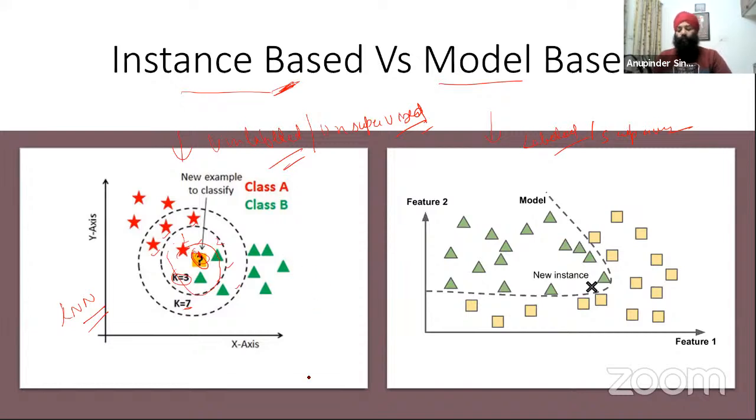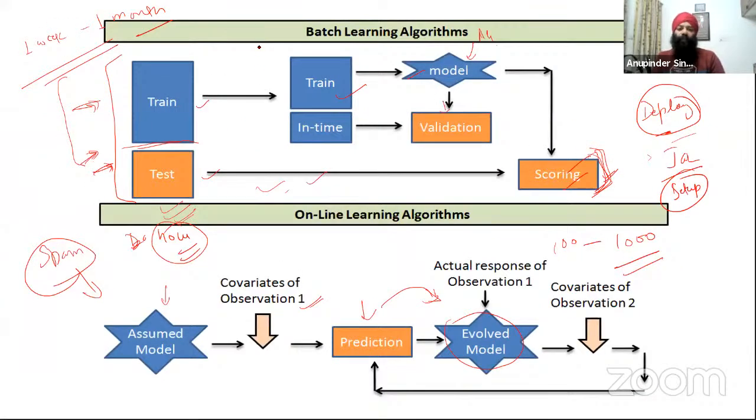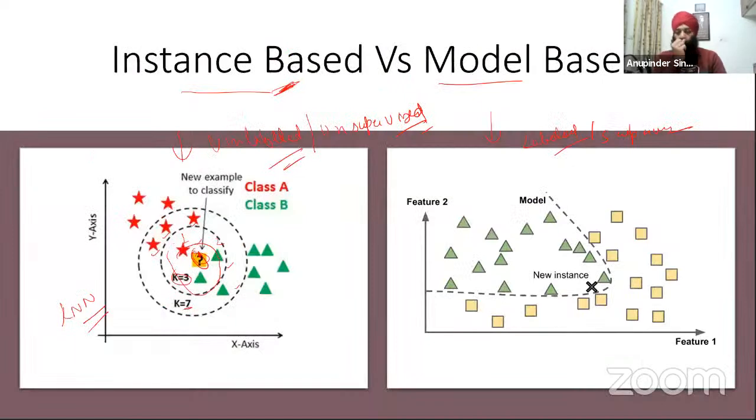So when you talk about the nearest neighbor, the broader the search region you have in the KNN model, the more generalization you are going to get in terms of your instance classification. Whereas if we talk about the model based approach, you have already done the batch learning corresponding to it. So the model based approach is also a batch learning approach.